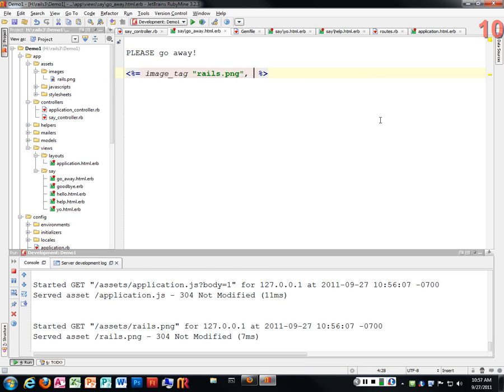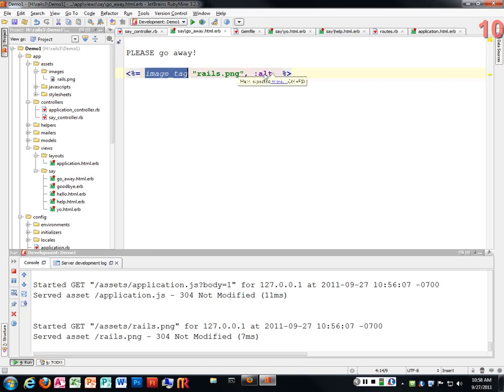I separate these by commas. And what is this in Ruby? Starts with an S. It's a symbol. Very good. It's a symbol, which just means a thing that has some meaning to the program, the method called image tag.